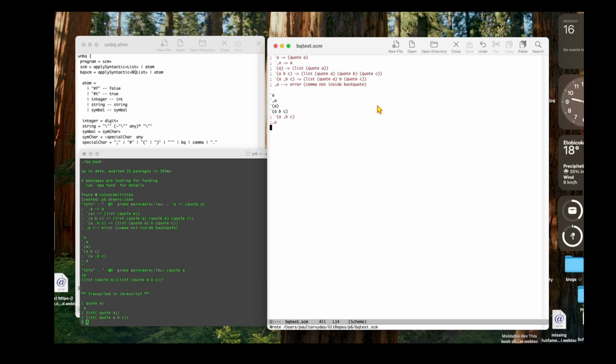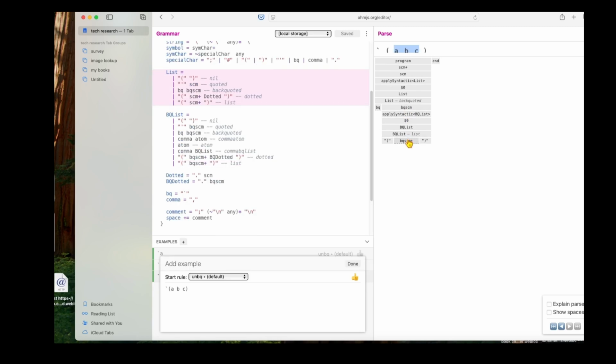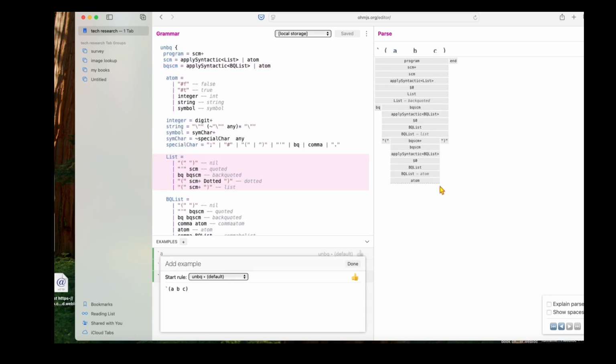Each of those should be BQ to produce something. In BQ scheme, a BQ scheme, BQ list. Okay, let's put that one into grammar. We'll see what it breaks down into. BQ list, it goes to an atom.